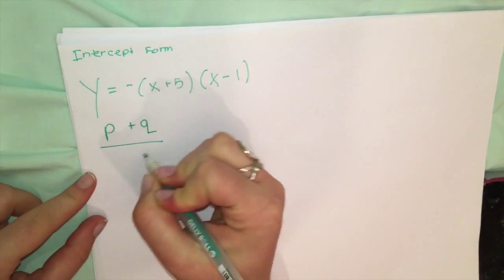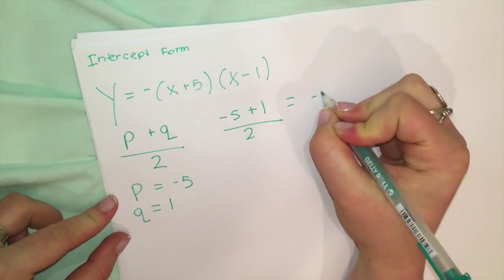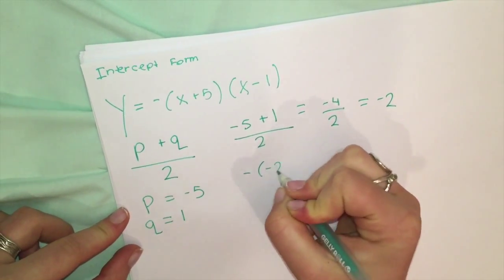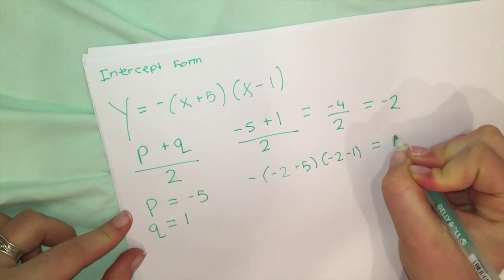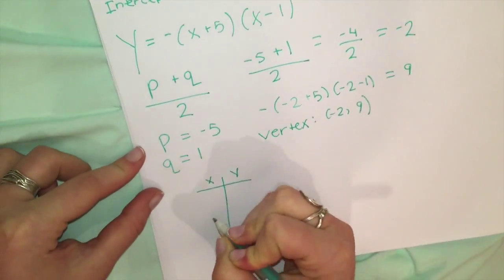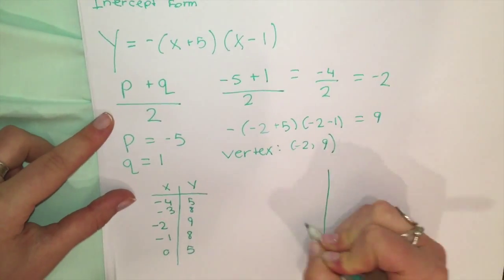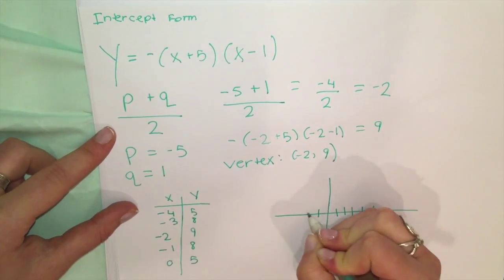This parabola is written in intercept form. In order to find the vertex, we must use the equation (p + q) over 2. In this case, p is −5 and q is 1, since you always flip the signs of the numbers. When you plug in those numbers, x is −2. When you plug in −2 for wherever there's an x in the equation, y is 9. So your vertex is (−2, 9).